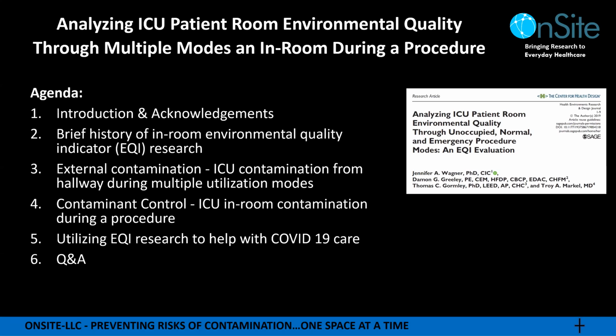We will give some brief acknowledgements to start. And then Dr. Wagner will provide a brief history on what environmental quality indicator research is. There will be two parts to a study we will go through. The first being external contamination that would be brought or carried or transferred into an ICU room during different modes of occupancy. And then the second part of the study will talk about contamination control within the ICU room itself, focused on a time during a procedure, whether it is emergency or bedside prescribed. Finally, we will briefly cover with just a few slides how we are using environmental quality indicator research to help with COVID-19 care, followed by questions and answers.